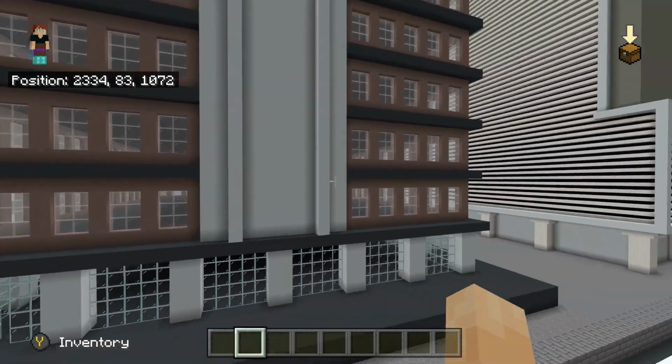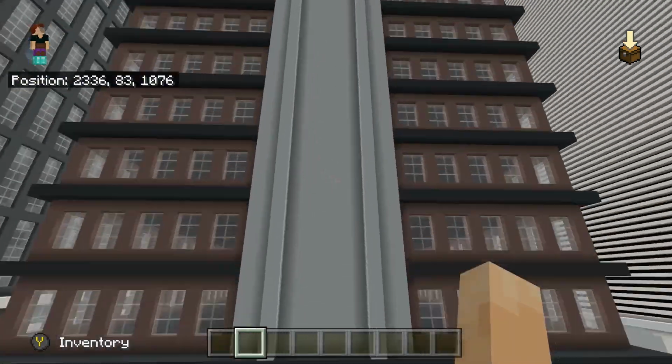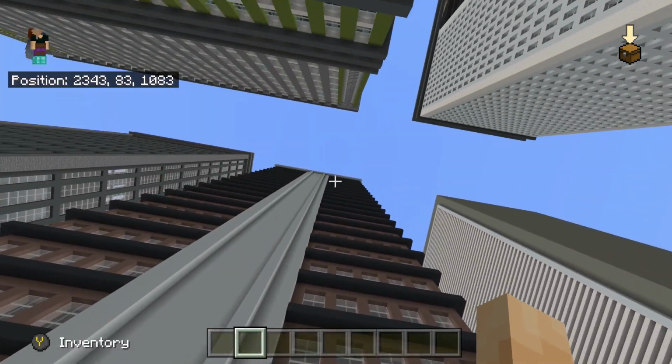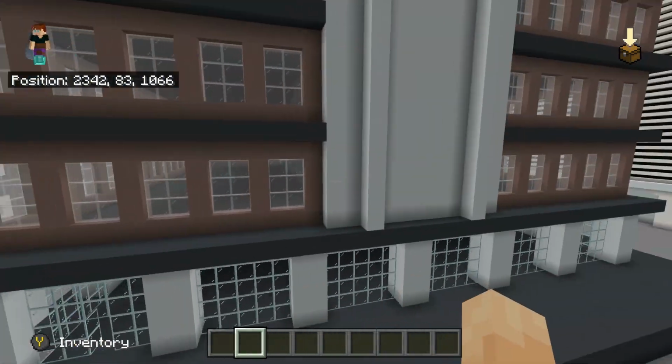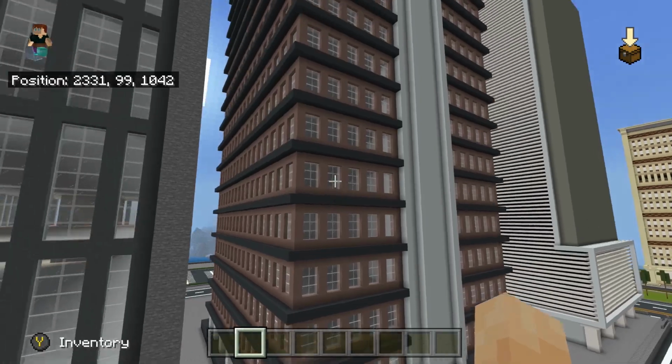Then I built one layer like this. Actually, I built that thing up with commands. There's a pillar in the middle. And I built this layer, cloned it up all that height, and I built this layer, cloned up all that height. And it didn't take long at all.